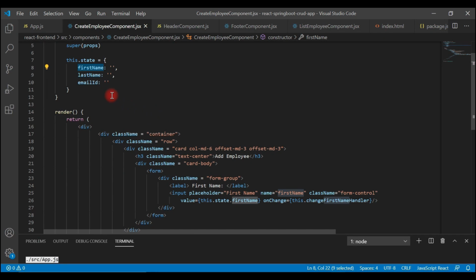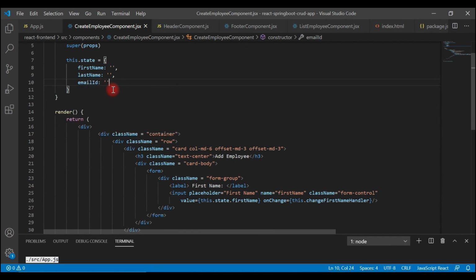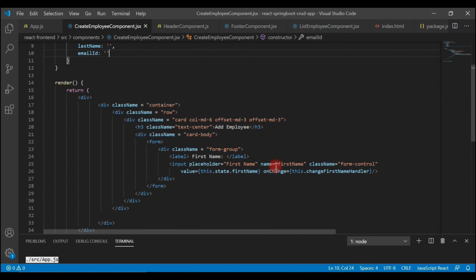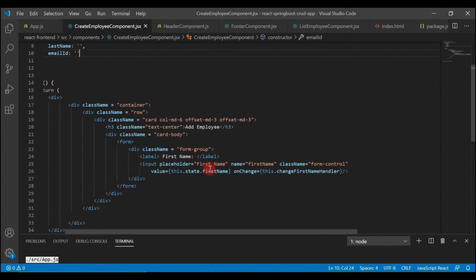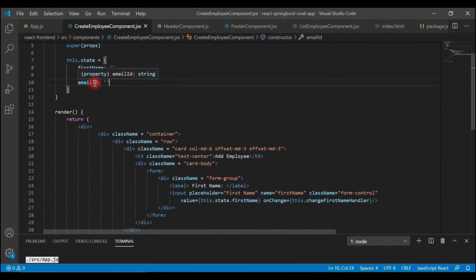So try to understand the flow. Inside a state, we create fields or properties, and these properties we use to store the input field form data, and these properties will be available in a form submission.